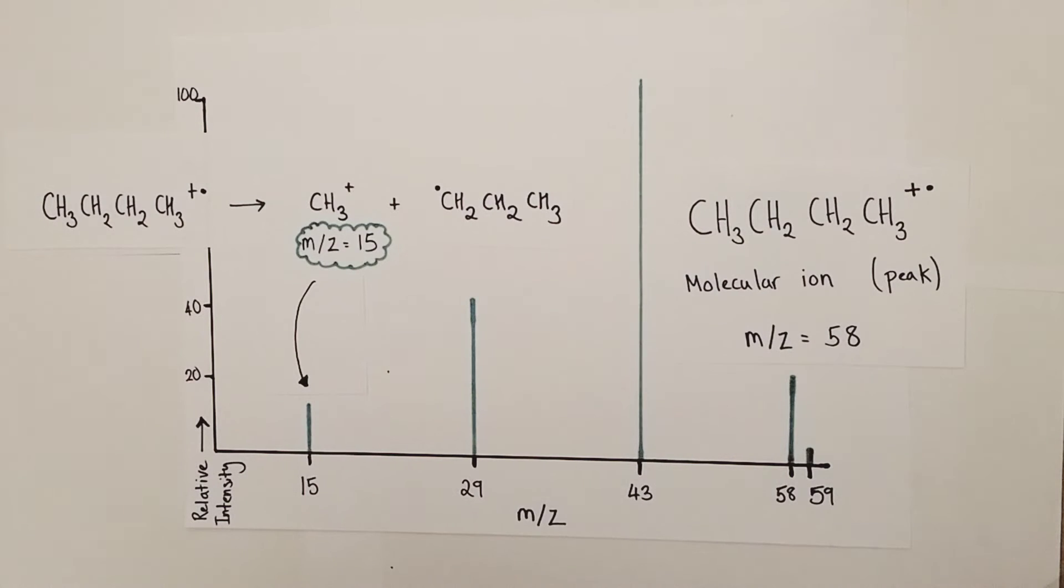At this point, you might well see where we're going with this. So, what I'm suggesting is maybe write down what you think the identity of the ion producing the peak at mass charge ratio 29 could be. Pause the video and then wait for the reveal in a few seconds and see if you've got it right and you've preempted the next question.